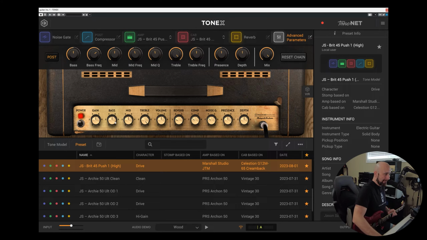That's because we're not hitting anything different into the front of the amp. Anytime we change anything that's going to affect the signal that's hitting the front of the amp, it also has the high potential of affecting the gain structure or the amount of saturation or overdrive we get from that amp. So now if I was to do a really extreme setting here where we crank bass, middle, and treble up, it sounds like this when set to post. Definitely colored the amp, but it has not changed the gain structure. I'm getting the same amount of saturation or distortion I was before.